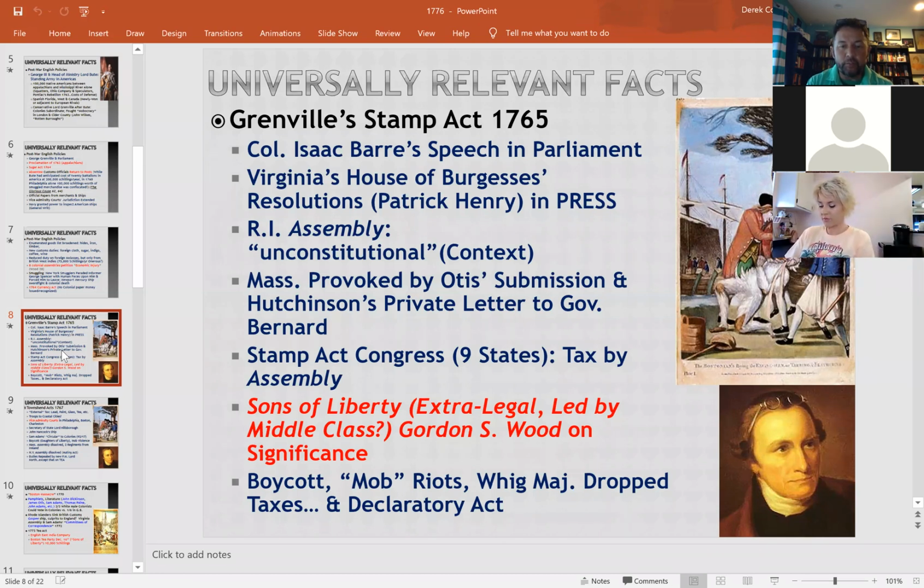So the natural rights argument was more radical, was more novel, but it was also in some ways, for lack of a better adjective, a safer route to take, because then you didn't have to worry about all the judicial decisions and laws made by Parliament and try to refute each of those that didn't go in the direction you wanted them to go. That may, for instance, have suggested that virtual representation is good enough, or that assemblies were not supposed to have the power to give permission to all legislation and all taxation in their own regions.